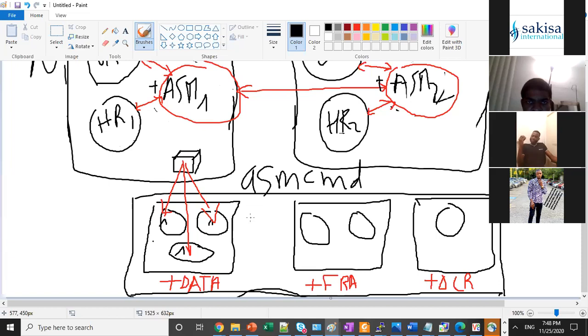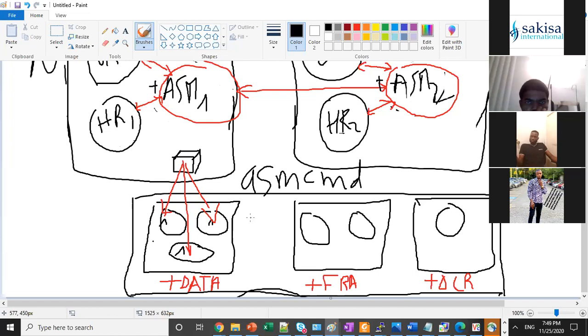Now, starting from 11G release 2 and above, we have the SCAN that comes into place. And the SCAN by default comes with 3 IP addresses. They don't run on a dedicated node. They can run from anywhere, but they are remote. It just helps to ensure load balancing.